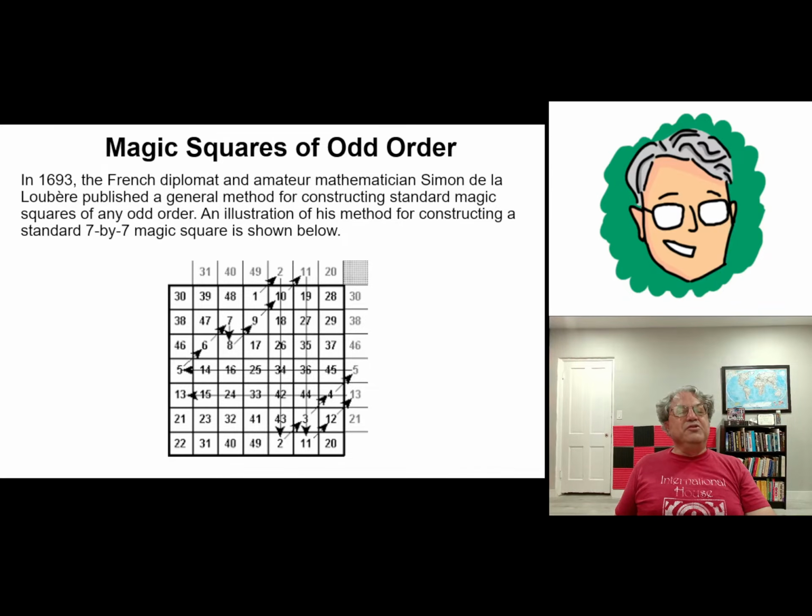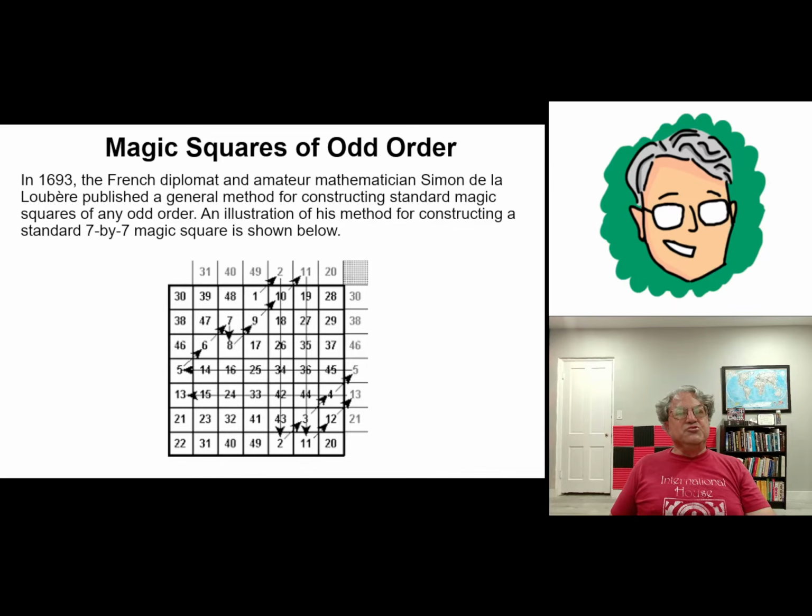And now you do just like what you did before. You go up and to the right until you're done. So the last number you're going to write in that case is 14, which is one square below and to the left of the 8. And now since you can't go any further, you put a 15 right below that one. Keep going like this. And you keep doing all these steps until you've filled in the whole square. And the last number you're going to write down, if you do this, is 49, which is the last number of the square. And lo and behold, this turns out to be a magic square.